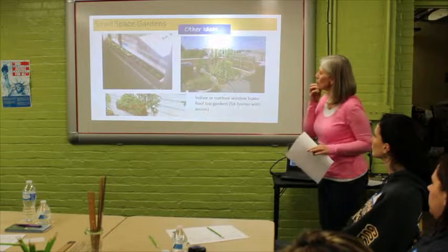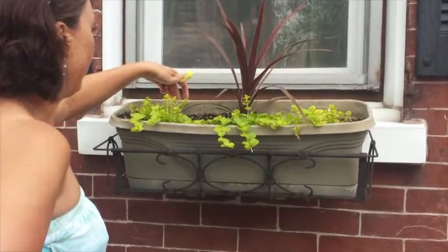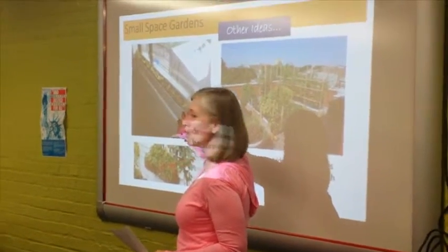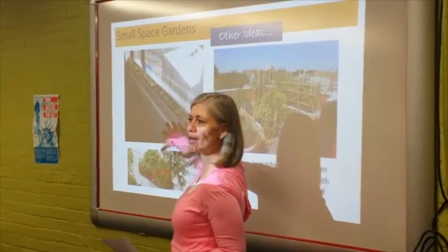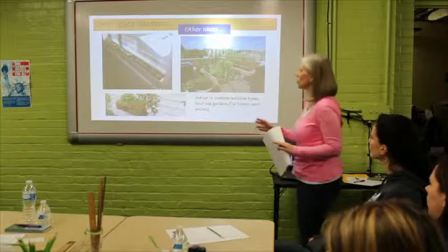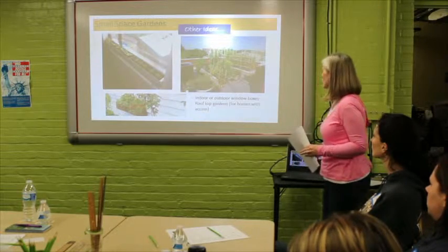Okay, here are a couple of other ideas for you. Window boxes, obviously. The only limitation to window boxes is that you often can't grow large vegetables in a window box because then you can't see out your windows, and that's not that great. Indoors, you can do it too. My daughter lives in an apartment in Philadelphia, and she has large windowsills, so she has an herb garden inside her house in her windowsills. Bushes of basil. It just thrives. So you don't even have to have any space outside to grow something. Rooftop gardens, if you have a flat roof, may be an option for you as well.